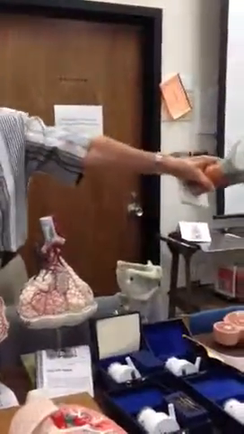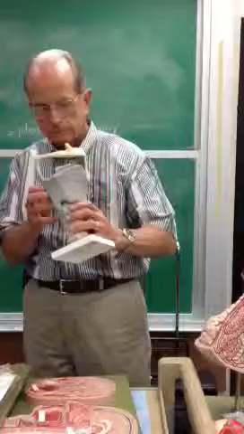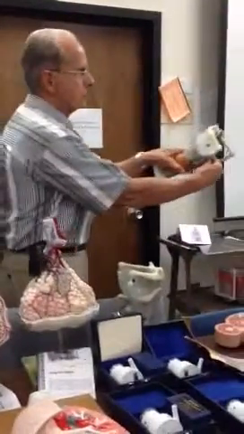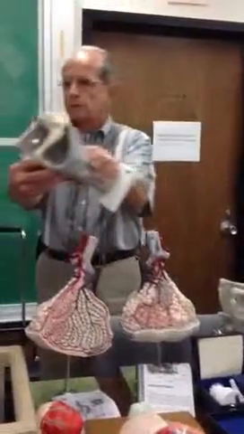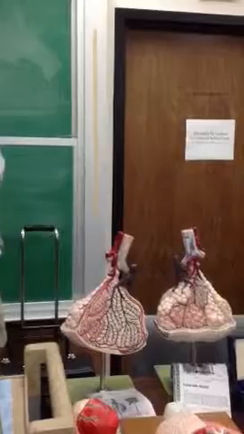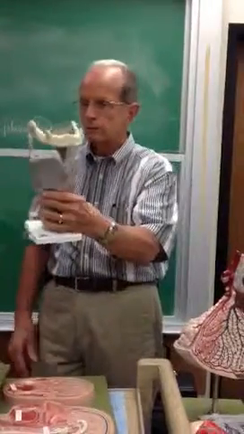Sorry. Now, is the glottis open or closed? Closed. Everybody agree it's closed? Yeah. Now, is the glottis open or closed? Open. As we go through that glottis, what do we enter? The trachea. Actually, we're entering the lower part of the larynx, which is immediately adjacent to the trachea.